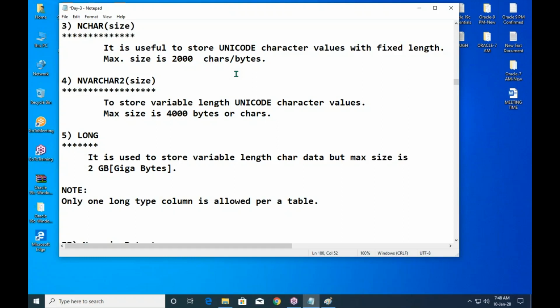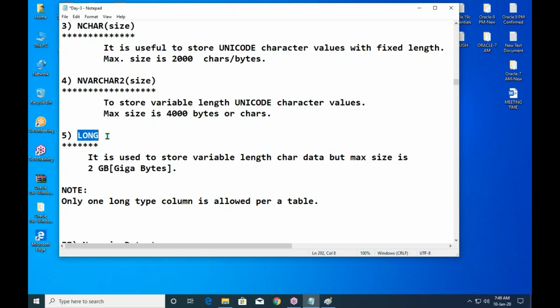Instead of English, if you want to store a different language character data, in place of char data type, use nchar. In place of varchar2, use nvarchar2. These data types support any global language characters. We can say Unicode character values.